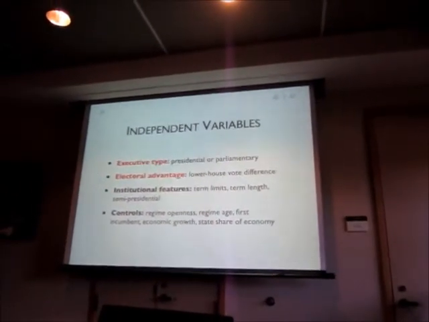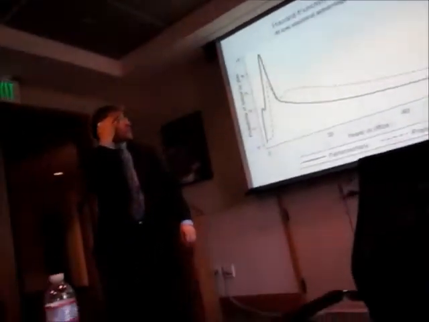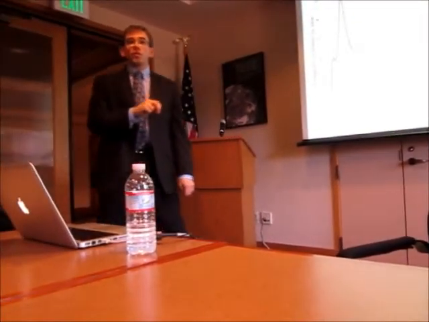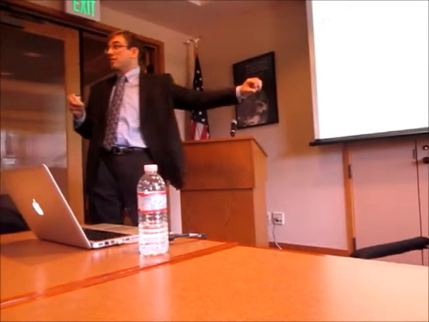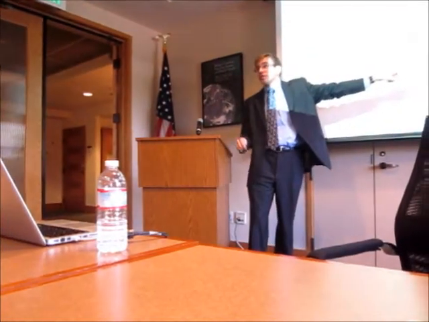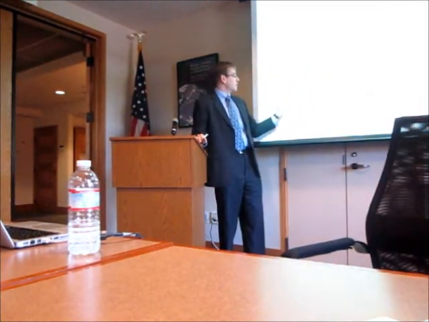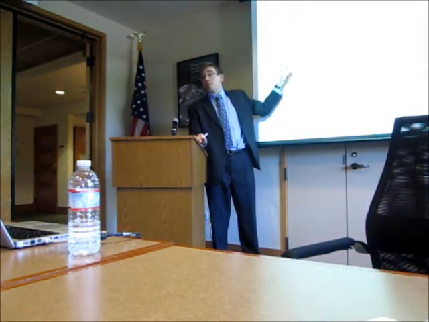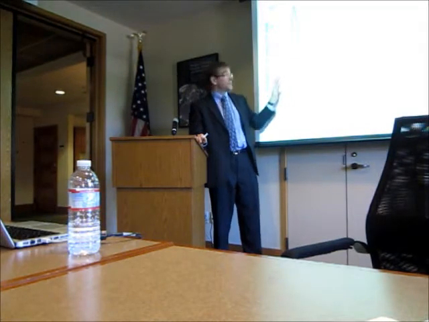The first graph is a weak ruling party. This is at a low level of electoral advantage, actually 2 standard deviations below the mean. What you see here is that the dark line, the solid line, is parliamentary hazard rates. The way to read this is, at any given time, here's your expected probability of losing at that time.